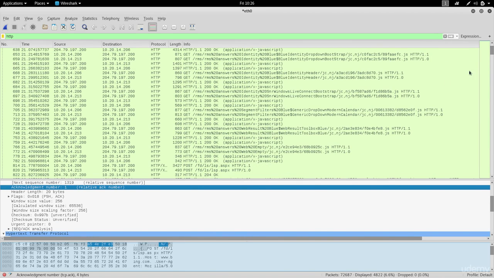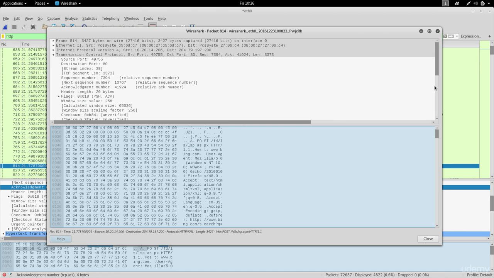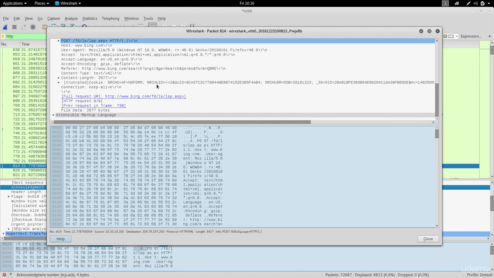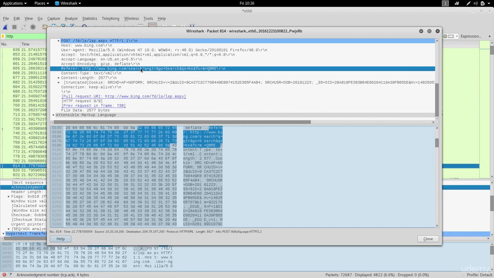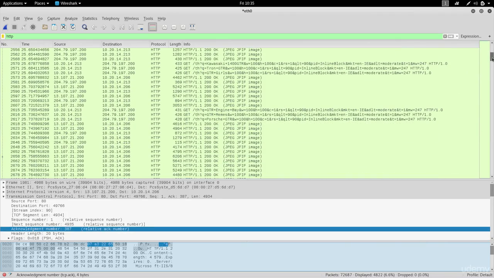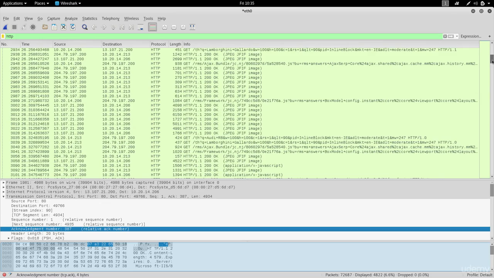Now if we go down, we can see that we have another post request. And if we double click that, it's probably going to be my second search, which is when I searched for the GTR. And you can see here, I searched for a car and it's called GTR. So again, right here, we can see all the searches that we did. We can see all the URLs that the user entered so far. And if we go down, you'll be able to see all the other URLs that we visited. So you'll be able to see Google and Dailymotion as well.